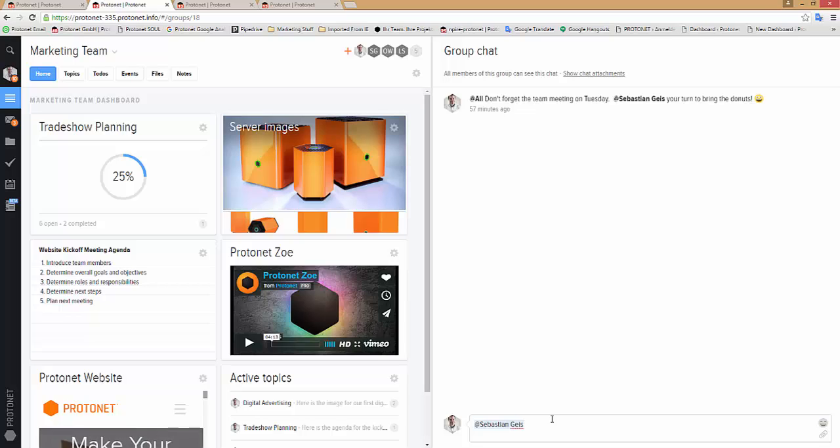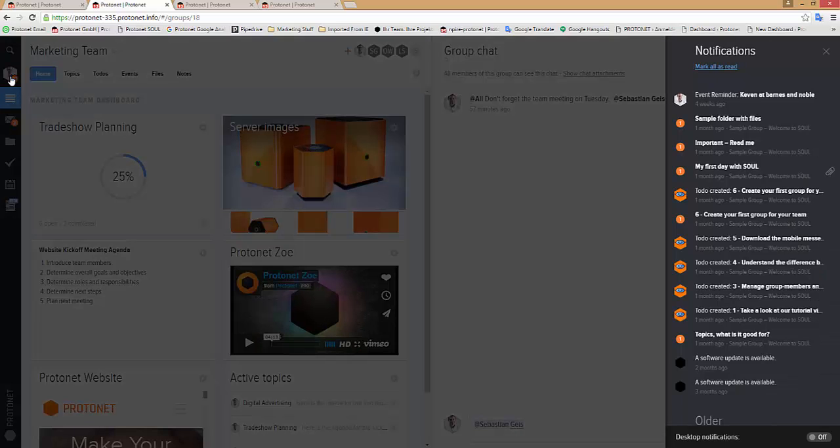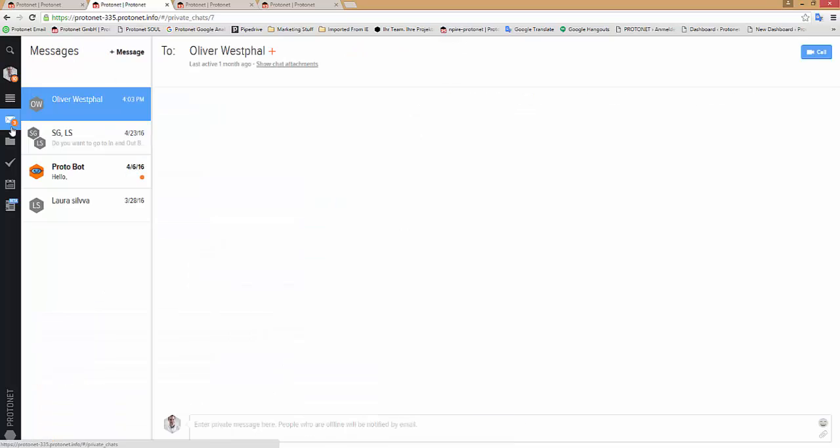Now, what happens when a team member gets a notification? How do they get notified? A couple different things. If it's within a group chat, they will get a notification in their hexagon up here. You see the number 10. So that's 10 notifications that I got about messages. Also, my private chat comes up with an orange button as well, or an orange circle as well, which tells me that I have some private chats.